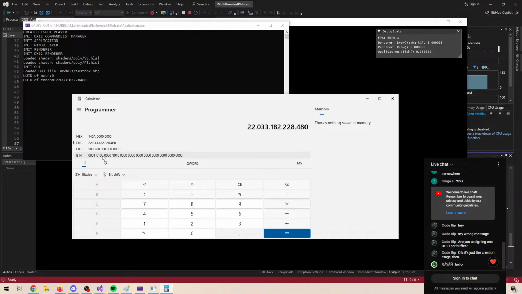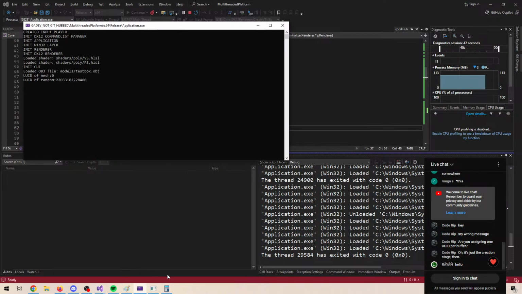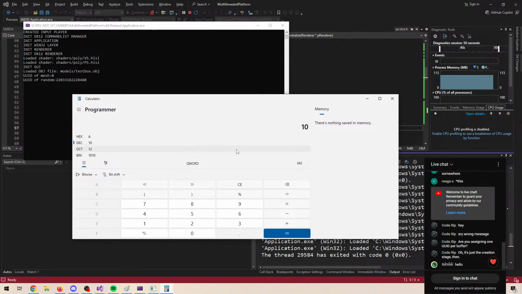And then we have the next 8 bits are a 0, then a 1, then 0, then a 1. Should be 10, right? Yeah. Let's just make sure. Yeah. Okay. And then the last 8 bits here.